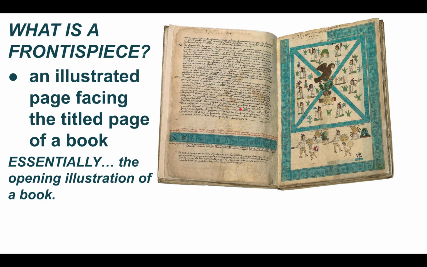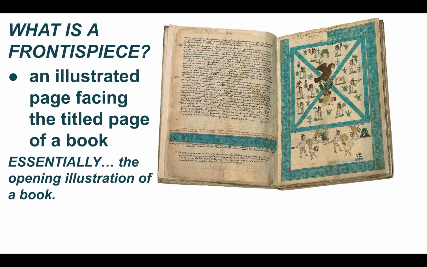A really cool thing about the Codex Mendoza is you have pictures on one side, and then you have translations in Spanish on the other. So that's an important thing to know about the format. You see imagery, and then oftentimes in the imagery, you'll see translations of what's being depicted. And then on the opposite page, you'll see Castilian, which is an older form of Spanish that pretty much translates what you're seeing on the other page, because there's also glyphs.